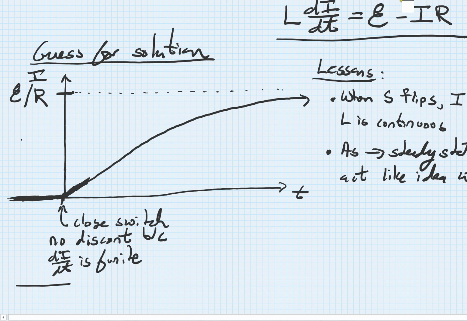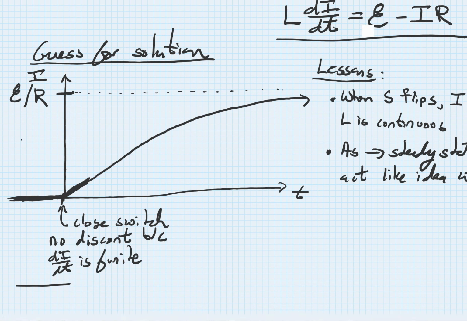If we divide both sides by E minus IR, we will then have dI divided by that quantity, which is a nice combination for us because at that point we have just currents I on this side of the equation. And then we can move the other pieces that we understand to the other side by multiplying both sides by dt. And if we like, we can simply bring the inductance L over to that other side of the equation as well. So let's try to do that then.